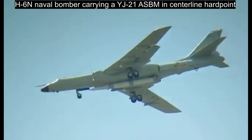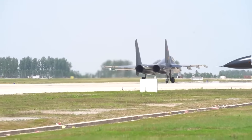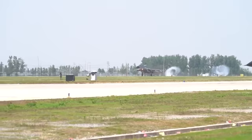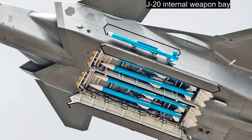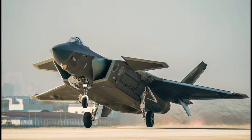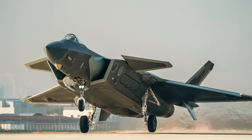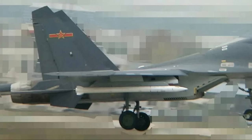The J-16, as a big heavy fighter, is ideal for carrying the massive PL-17. Because of its massive size, the PL-17 can only be carried externally by fighters. As such, it cannot be stored in the internal weapon bay of fifth-generation fighters, making it unsuitable for use by stealth fighters. If a stealth fighter like the J-20 were to carry the PL-17 externally, it would increase its own radar signature and thereby compromise stealth. It also remains unknown if the J-20 can actually carry the PL-17 with its underwing hardpoint, and it will likely never do so.